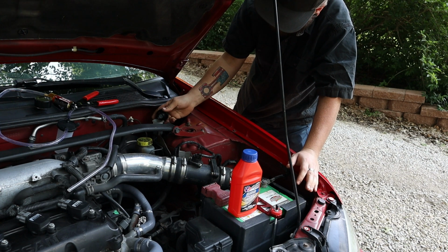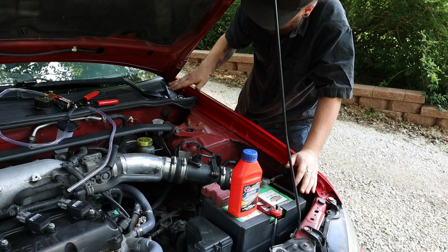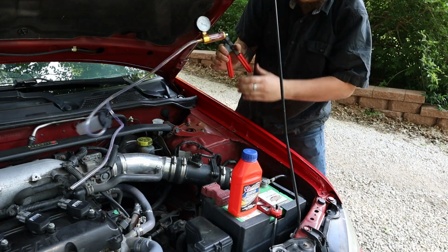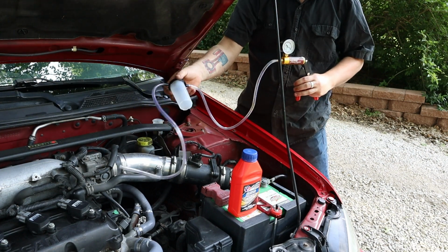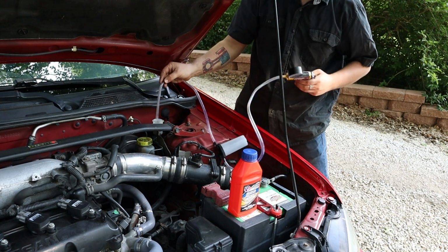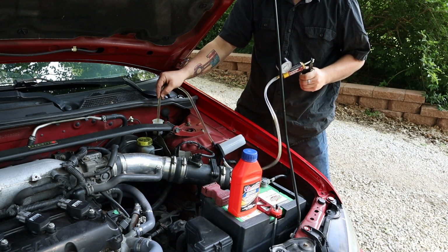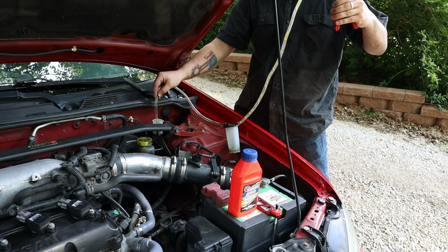First off, we're going to pull this cap off. Make sure not to get anything on that cap. I'm going to set it up here out of the way. And now I have a vacuum brake bleeder with an inline little cup, so I can drop this end in and suck it dry, which is what I want to do.